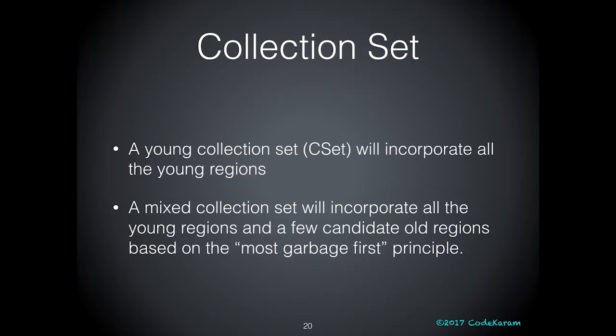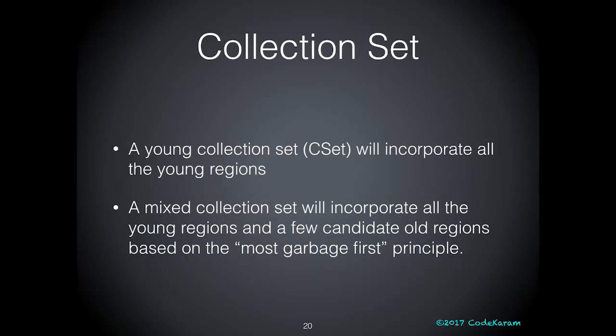In CMS, you do in-space deallocation until you have fragmentation and then concurrent mode failures, and eventually you have a fallback, single-threaded fallback GC, right? And again, that's monolithic. In G1 GC, in order to collect the old generation, the concept of incremental compaction is introduced. Incremental compaction means that you identify candidate old regions, and you only add so many regions to each collection that includes the old regions, based on the constraints and the tunables that you have.